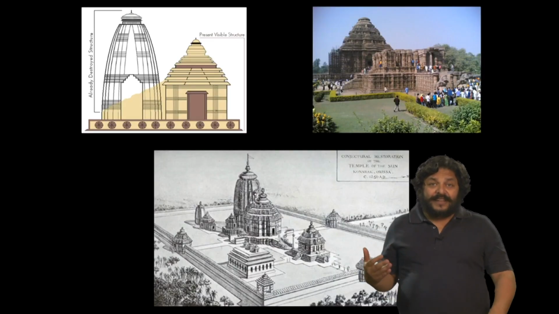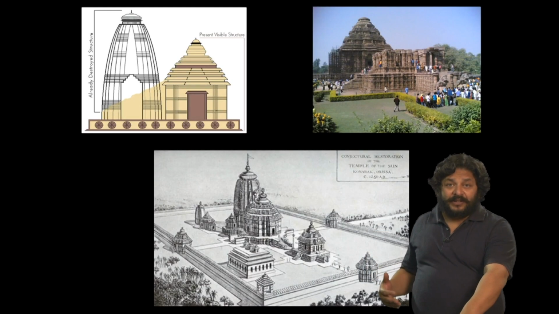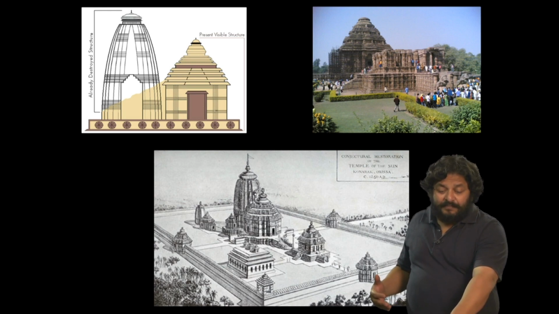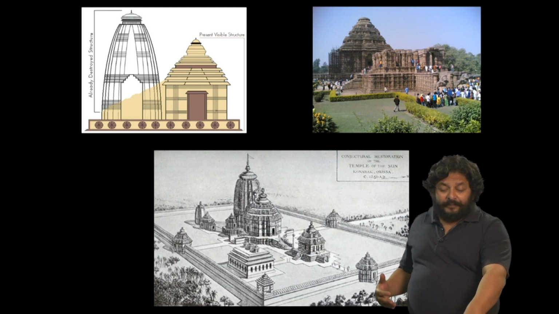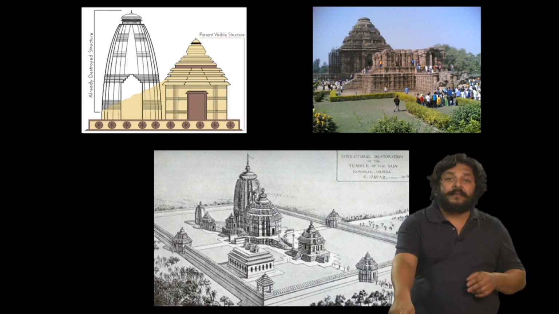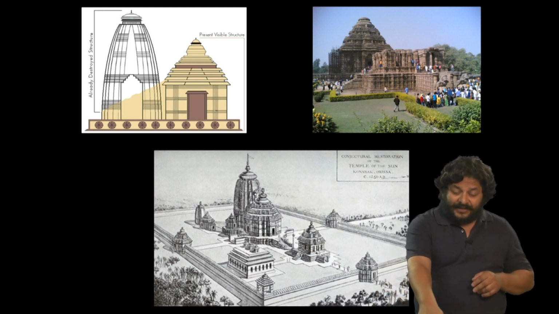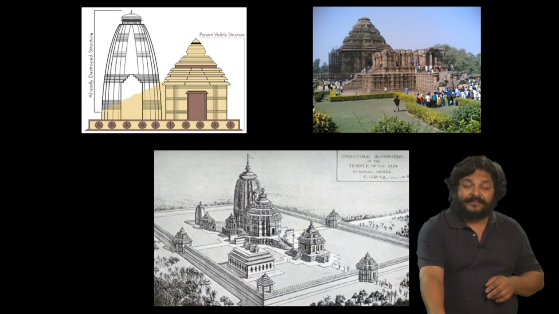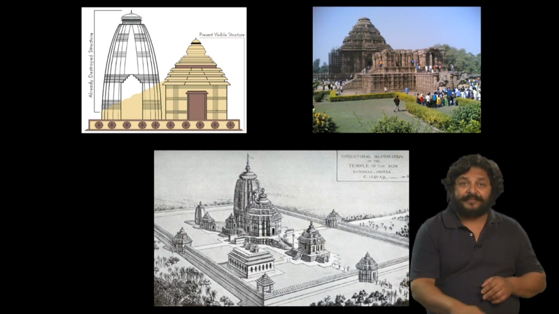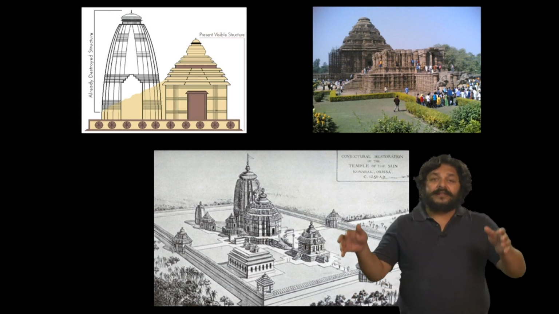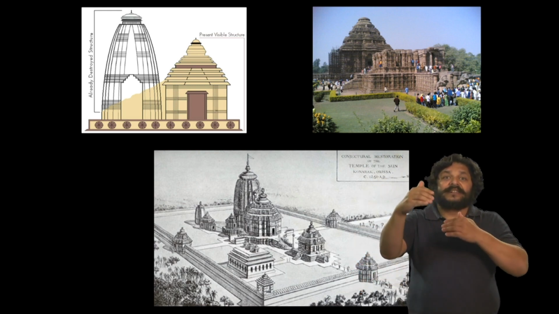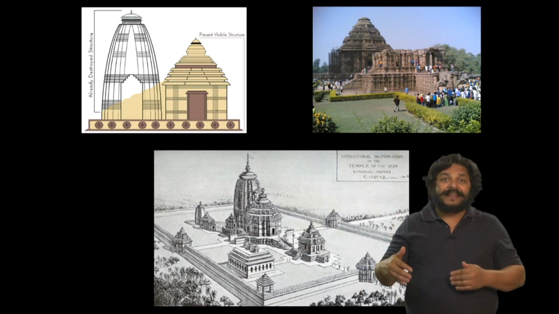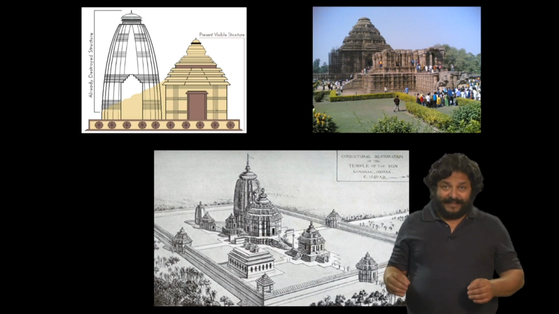What survives, as you see in the picture on the top left, is just the portion in front. The massive superstructure that would have been behind is completely gone. So what you see in the picture on the right is just the Sabha Mandapa that you see in the drawing on the left. The actual shrine, which is not Shekhari because it doesn't have those cascading spires, is built in the Kalinga style.